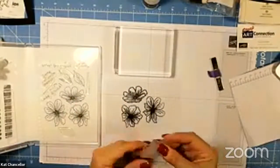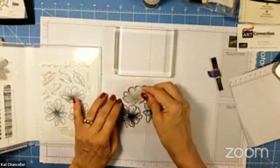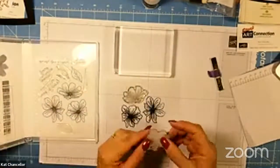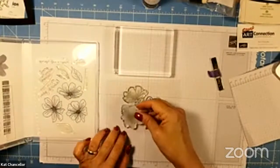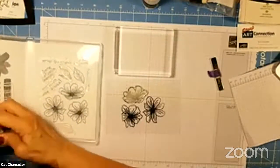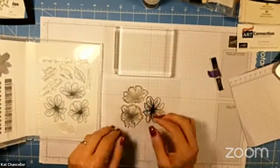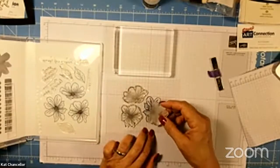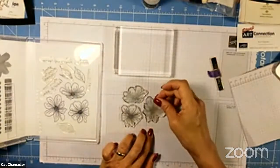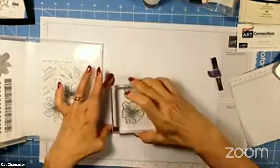So now I'm going to begin to lay down these stamps here from my stamp set that provide the color, right? This is a multi-step stamp. So we should have, let me make sure. This one goes here, and I'm just laying them on top of my image. And this one will go, there we go. So I'm covering up my image, and you can see how I've done that. Now I'm going to pick them up on my clear block.